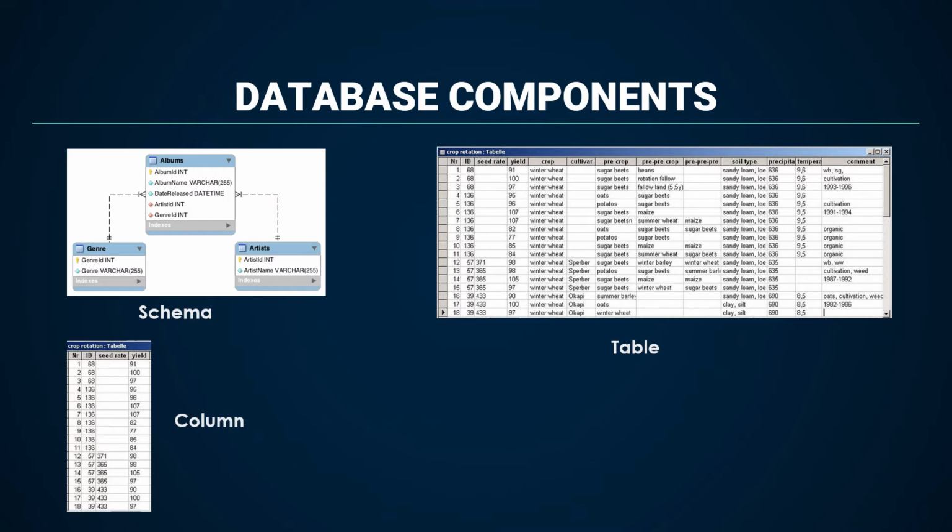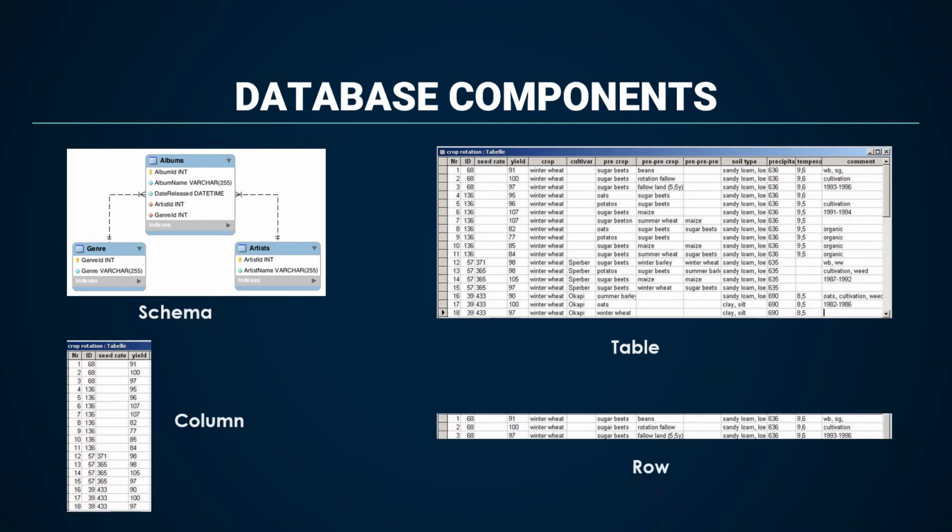Each column contains one of several types of data or values, like dates, numeric or integer values, and alphanumeric values. And lastly, we have row. Data in a table is listed in rows, which are like rows of data in a spreadsheet. Often, there are hundreds or thousands of rows in a table.